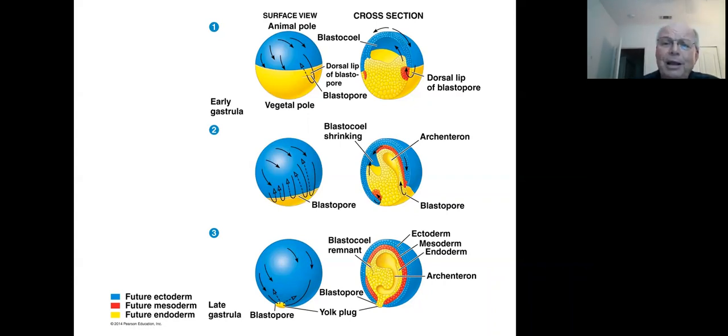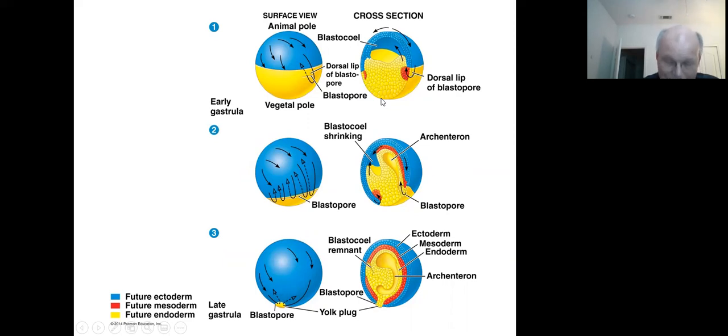So we have the developing archenteron. So we have this extension of cells that have migrated inwards from the animal hemisphere that are developing into both mesoderm and the lining of the gut, the endoderm. Cells from the animal hemisphere continue to elongate the ectoderm on the outside. The blastopore starts out as completely enclosing or completely encompassing all of the vegetal hemisphere.